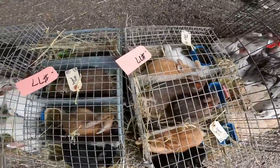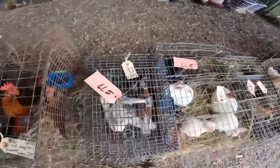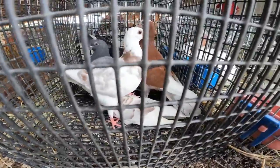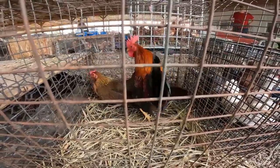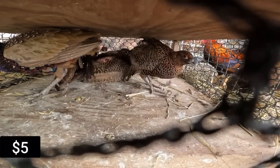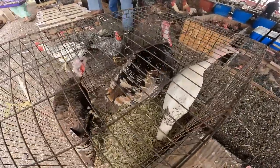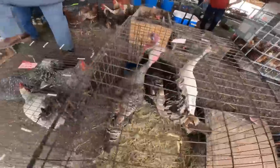More dwarves. Rollin pigeons — got some pretty ones in there. Here are the English — BB reds, black breasted reds. Got some melanistic pheasants. We got turkeys — a tom and a couple of hens. I'm not sure if that's a royal palm or a crossbreed of some sort, but it's like some bronzes other than that.